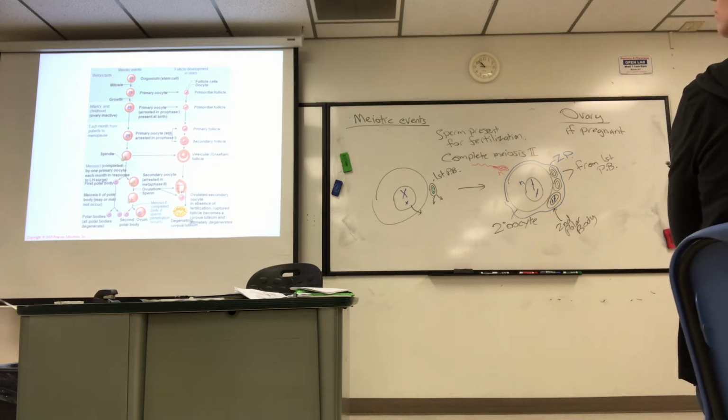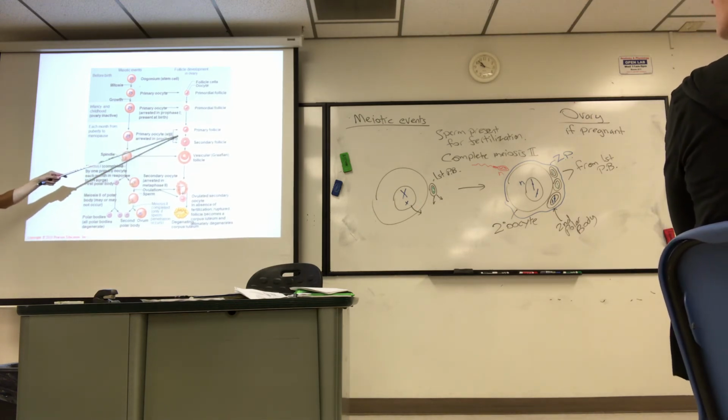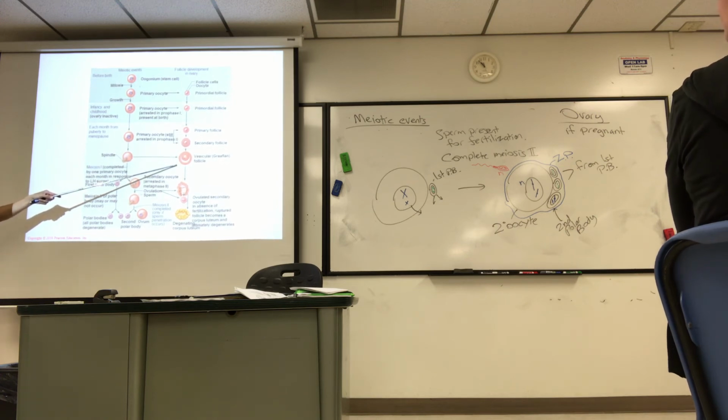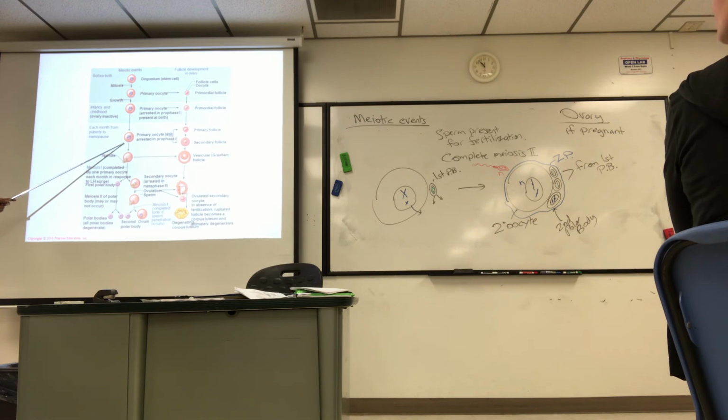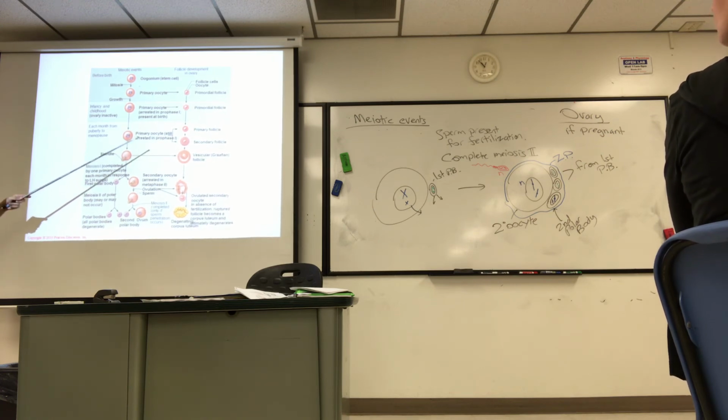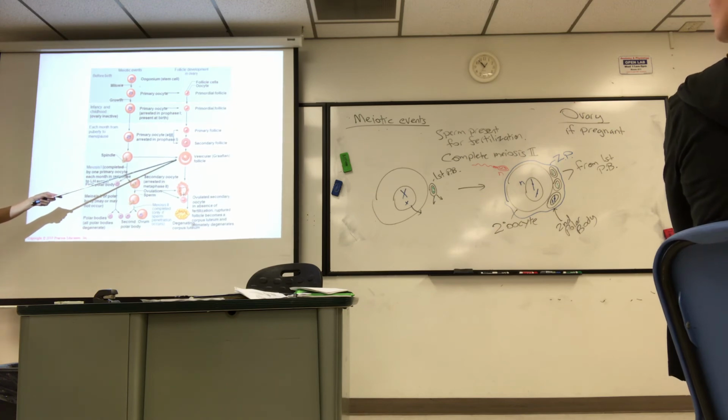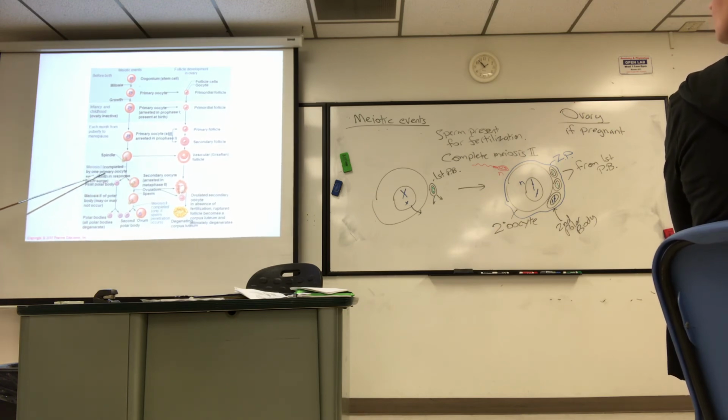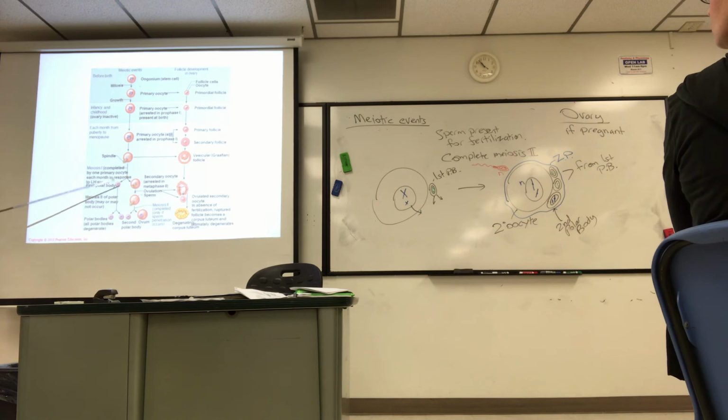So every month, menses means month, you cycle through. Now, how many do you pick each cohort, each cycle? Something like 20. And they just illustrate one. You progress through, and all the time you're stuck in prophase 1. But how many make it to here? One. And that one is selected to complete meiosis 1. I'll talk about the LH surge later. But they show one cell becoming two. One cell kept all the cytoplasm. That's the secondary oocyte. That's the first polar body.